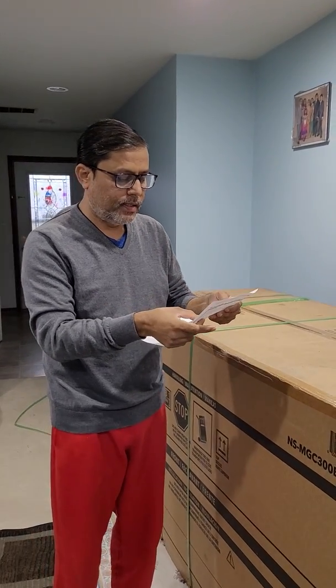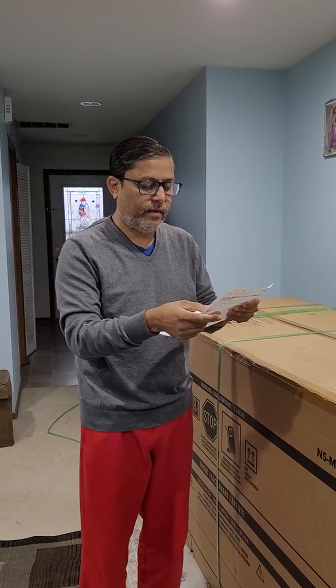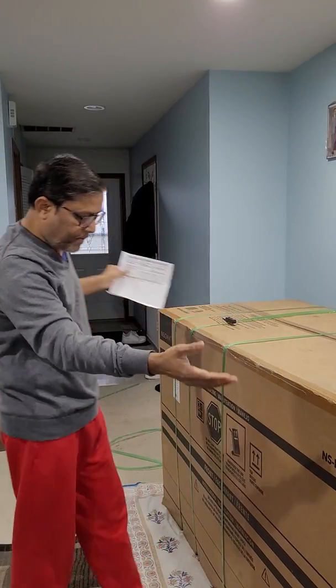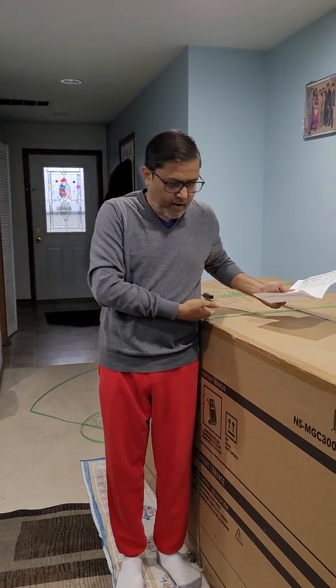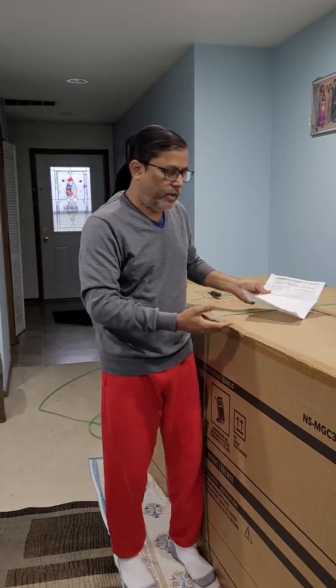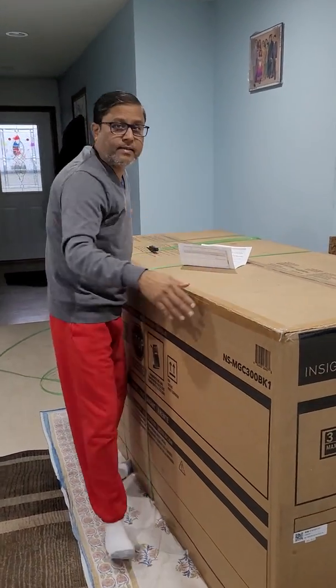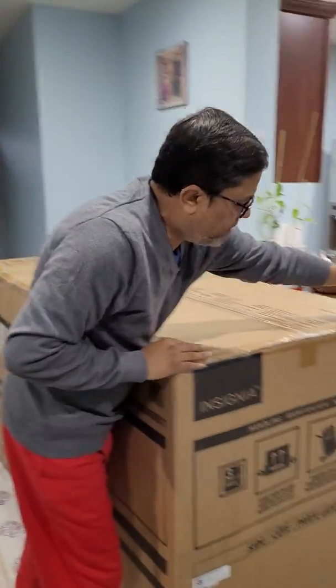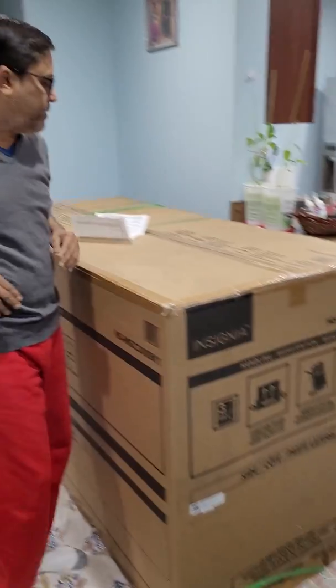Today we are going to open a box on a brand new Insignia zero gravity massage chair we bought. And this is the big box. Considering I'm like 5'5", it's almost halfway. It's a good big size. If we look at my hands, it's really a big box. So the box is kind of decent size, wide, almost half of my body here.